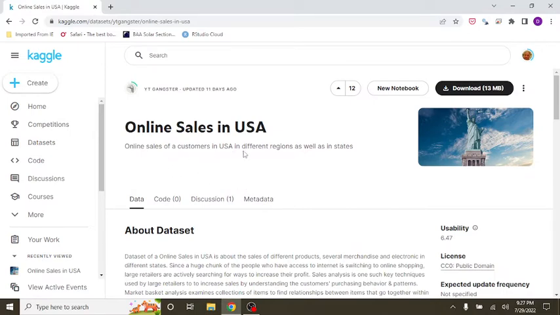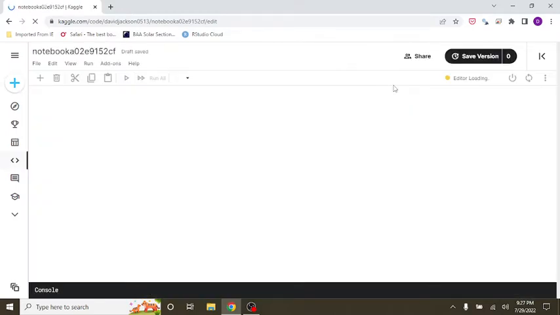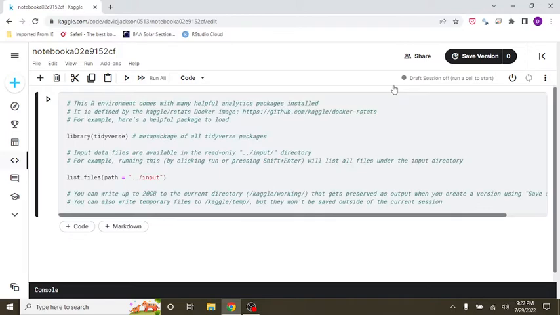So this is online sales in the U.S. This data set is very similar to other data sets, such as the Superstore data set, similar format, similar column structure. I would describe this as an analytics data set, meaning it's a single table, which contains all the information we need to do all of our data analysis and all of our reporting functions with.